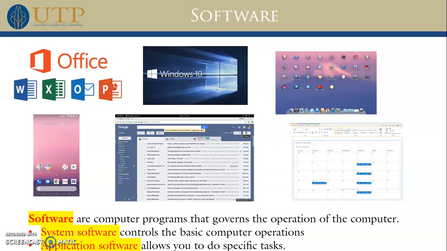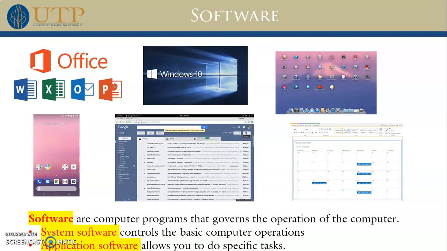Many years ago, these driver programs were installed through CDs, but nowadays these drivers are downloaded and installed automatically. There are many hardware components in a computer, and all of them require drivers.